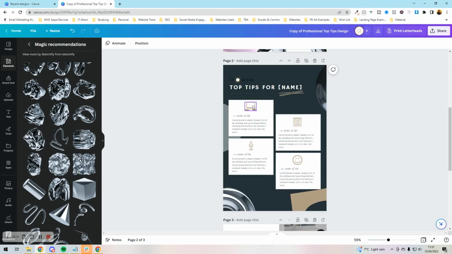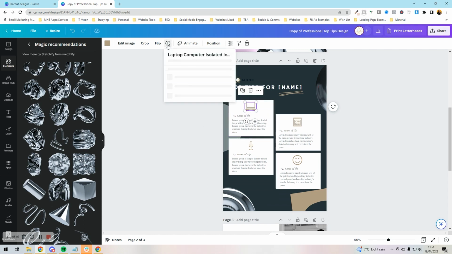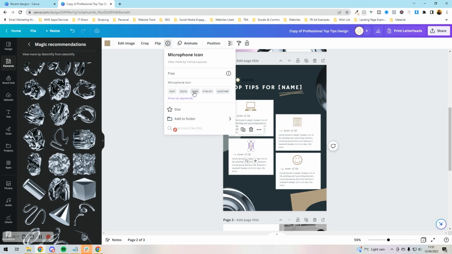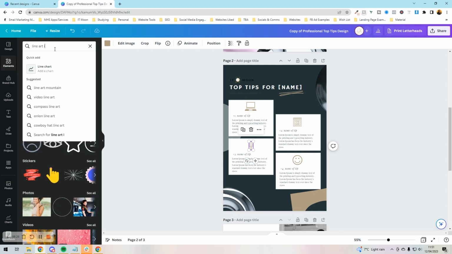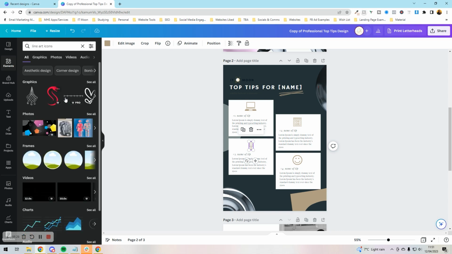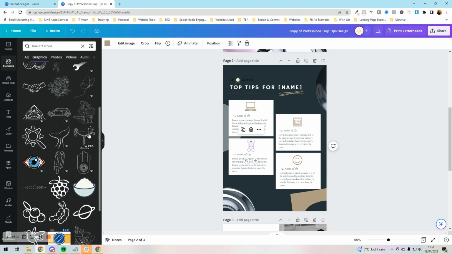So for instance, with the icons, let's just say you want that kind of style icon, but you want to change it. Just press the I, go to see more like this. How rude. Nope, can't see more like this. If we can't see more like this, something you can look at is the keywords that are used. So line art is used, for instance, or icons. So when we're in here, we can search line art icons, and it's going to show up some various different graphics that we can potentially replace this with. And again, it's just as simple as dragging it into there. We can resize it up and delete that one out instead and just replace it. Moving various different things here.